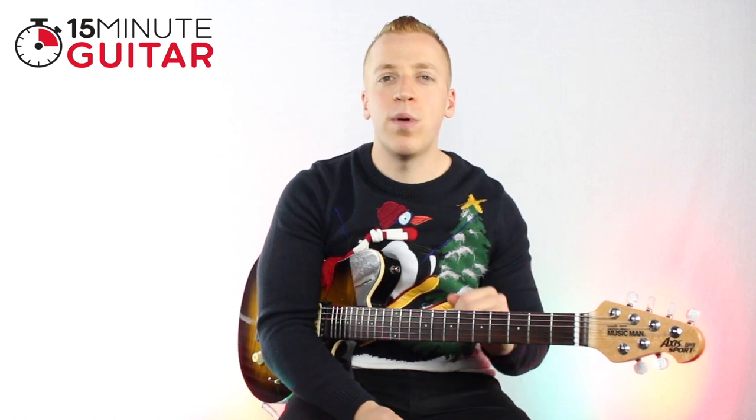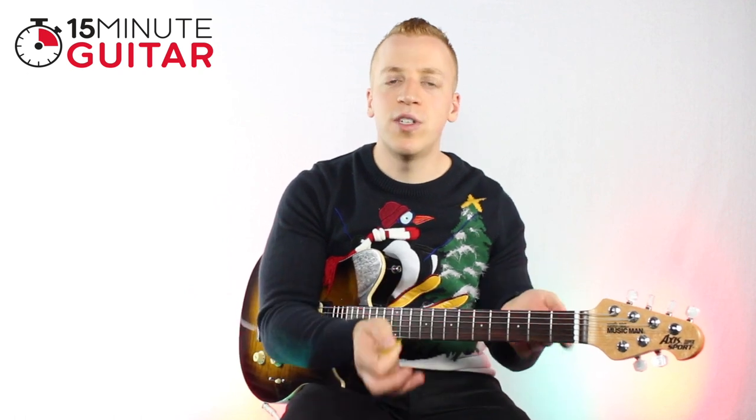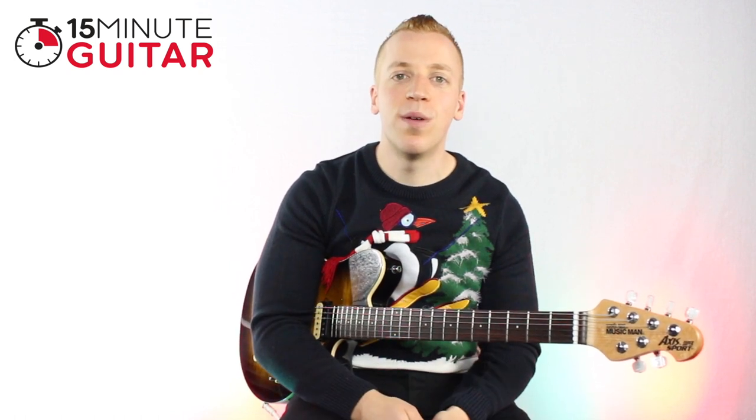To begin with, you probably want to leave the backing track till a little bit later on. Learn the chord shapes first, try and get through the changes of the chords, just breaking that down. And once you've got that, pop the backing track on, and that's your final piece if you can get that put together with the rhythm.